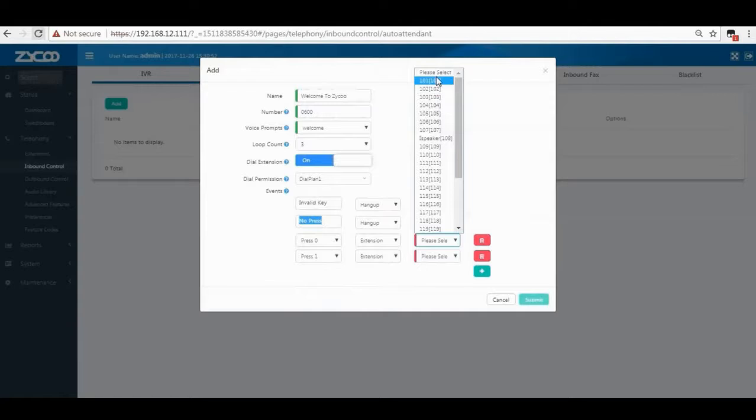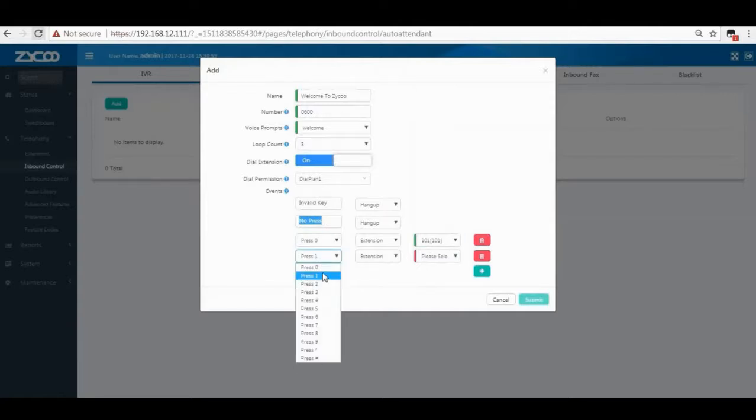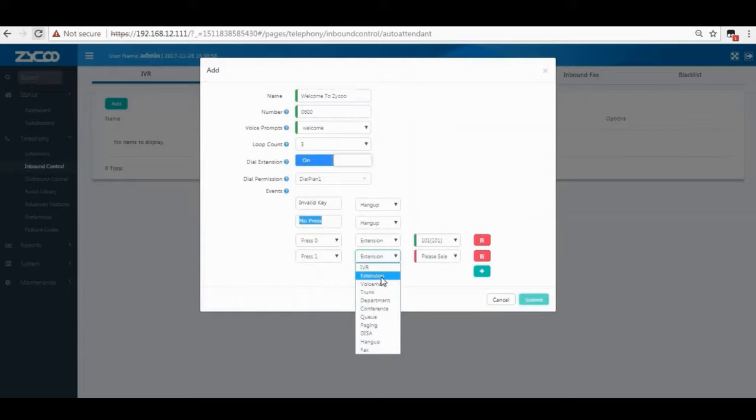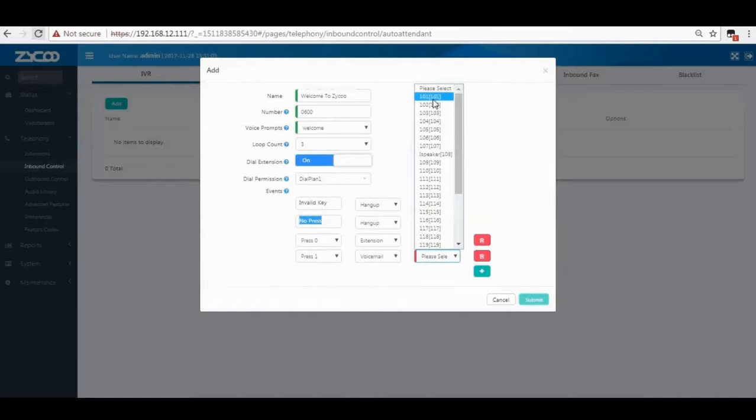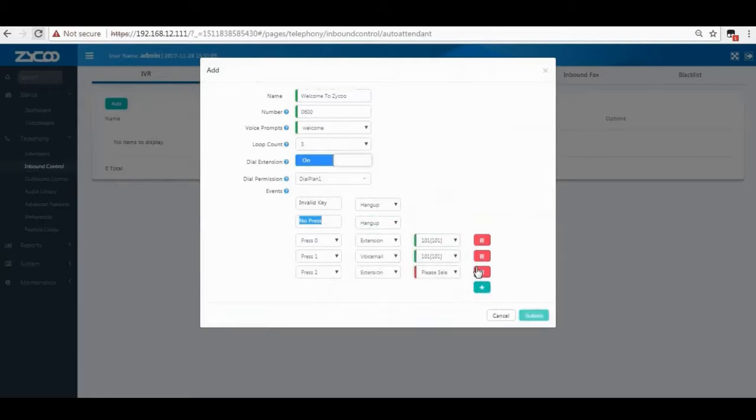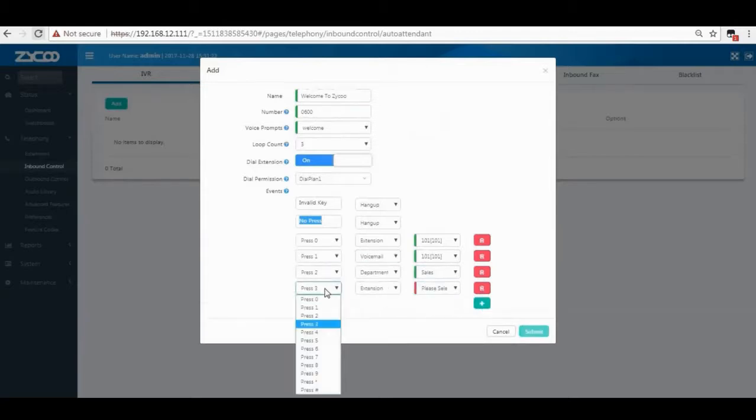So this menu is typically when you dial into a system and you hear press 1 for sales, press 2 for support. So as you can see from the drop down menu, very flexible in terms of what we can set. We can set it to go to an extension, to a voicemail, to a department, which department is new and is almost like a ring group.